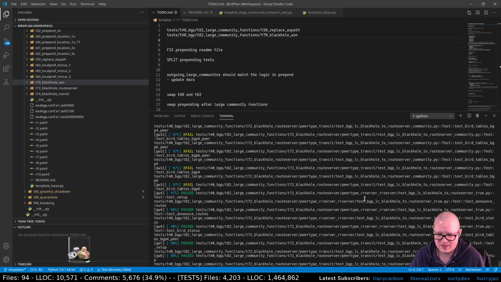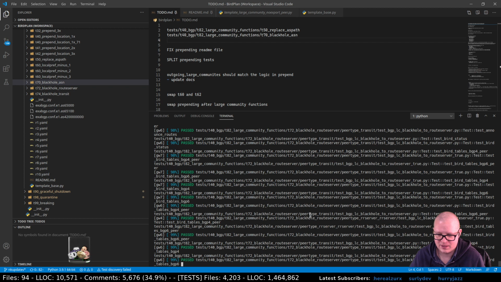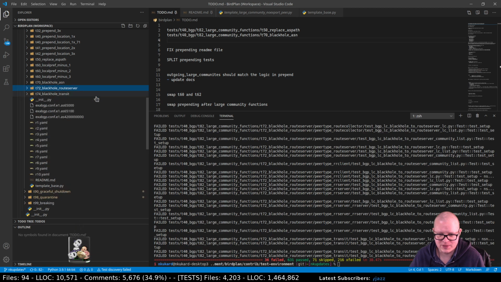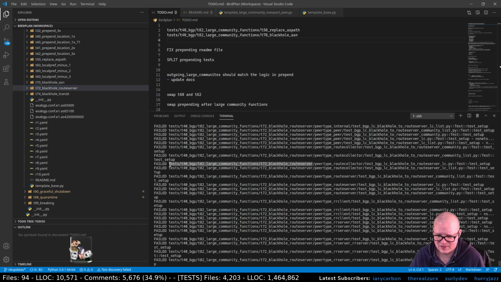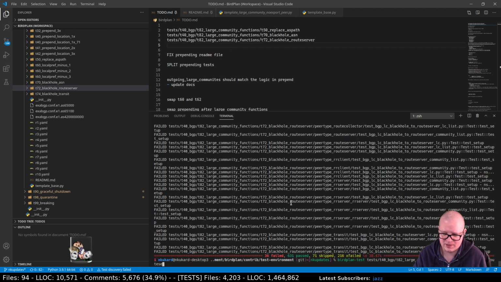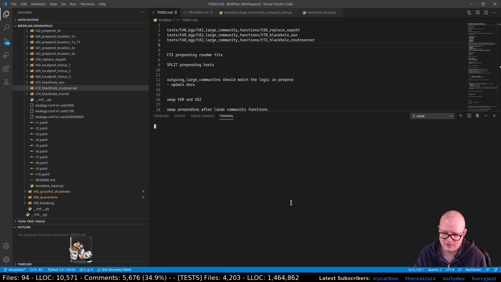I don't know why that would be. We'll figure it out. Let's just see which ones are failing before we start panicking too much here. Black hole root server. It's weird that those are failing though. Very weird, but black hole transit, T74.